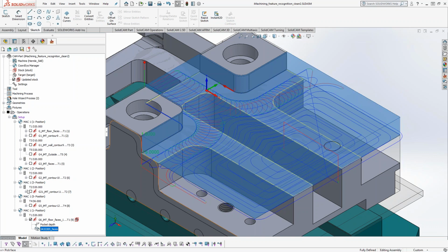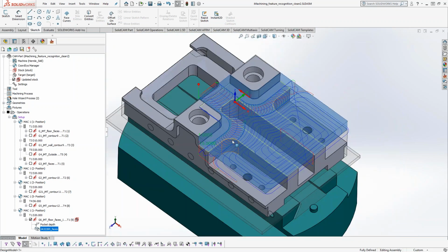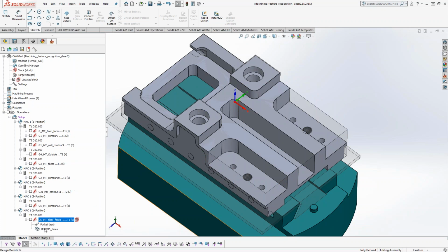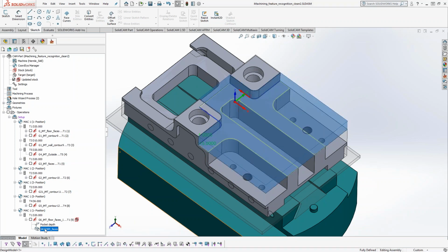It's also really good for just reviewing the program because you could go through each operation and click on that. So what's kind of cool here, you can see, even though the face that I picked, which we show the boundaries of the face with the yellow and the blue, so yellow is open edges and blue is walls, you can see, even though this pocket or this face that we picked was something kind of complex, the machinable feature is actually pretty simple. It's really just a square rectangular pocket with just these couple edges.